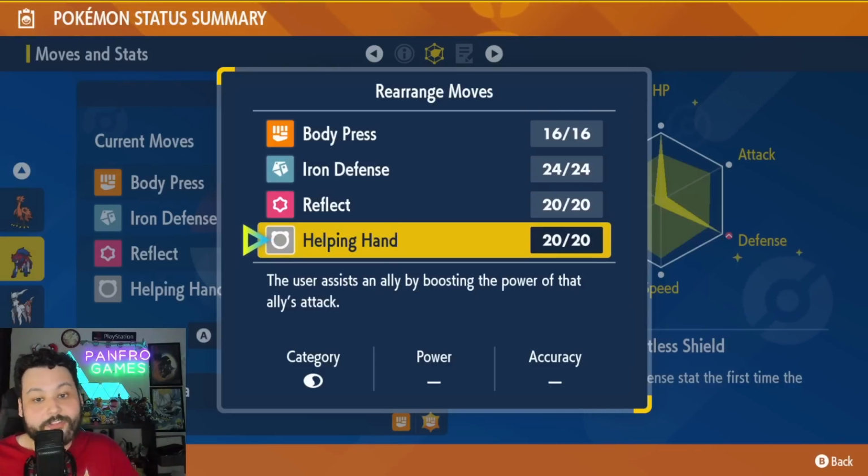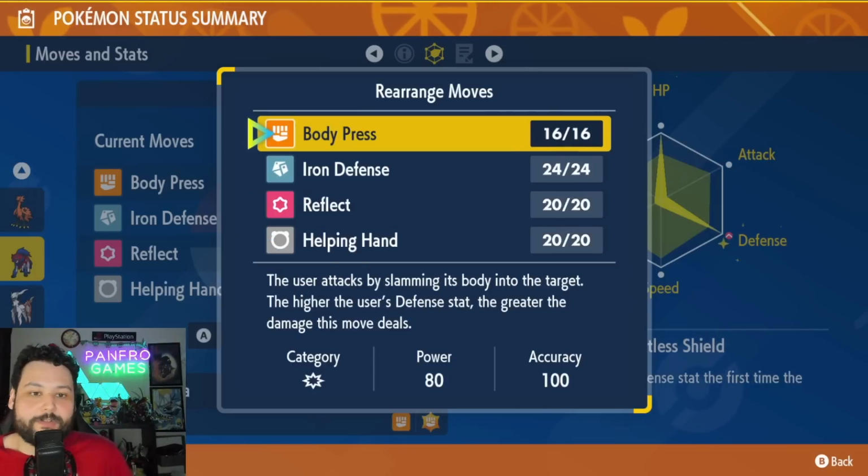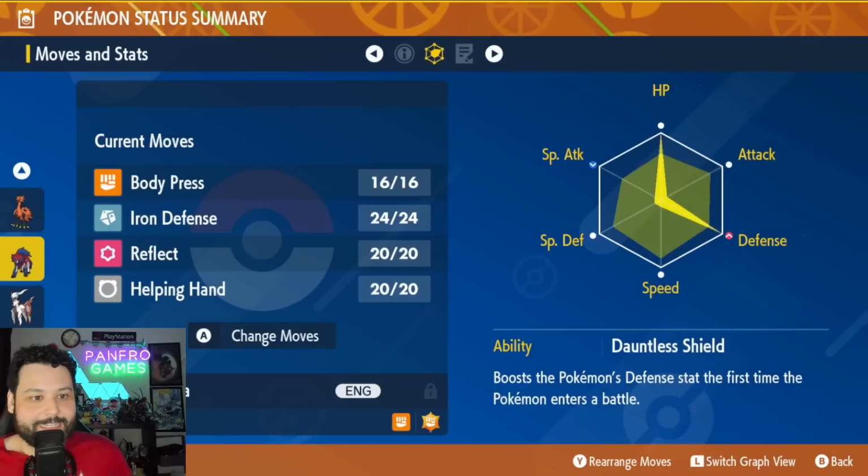And if you are playing online, you could use Helping Hand to assist a teammate. You could put Howl here as well. You can put Close Combat. Doesn't really matter because the only 3 moves you're going to be using for the most part are these 3 right here.